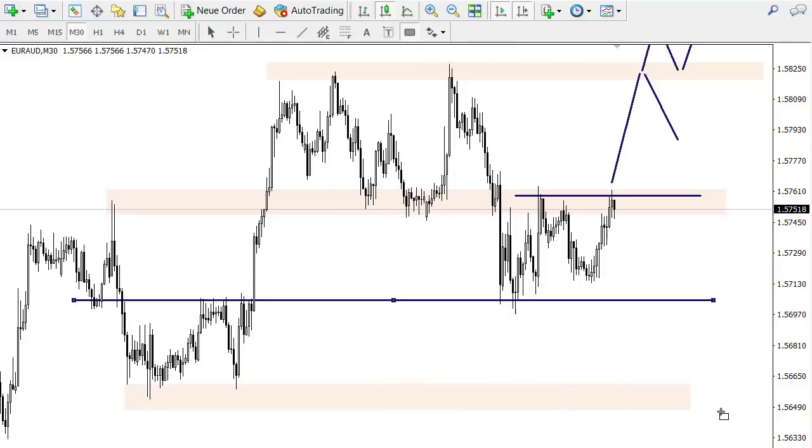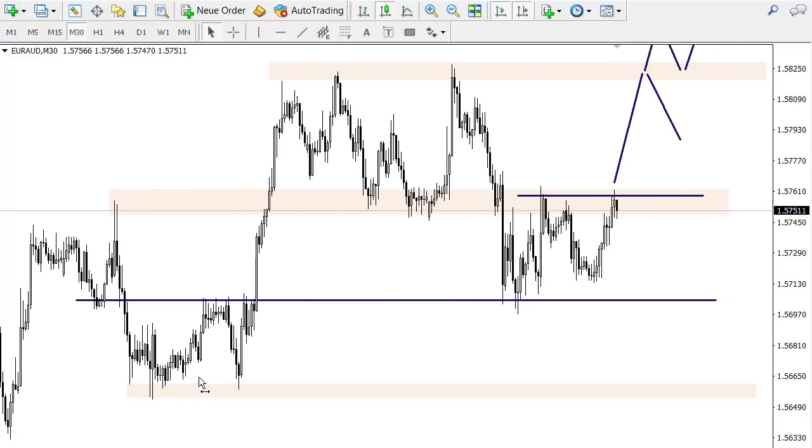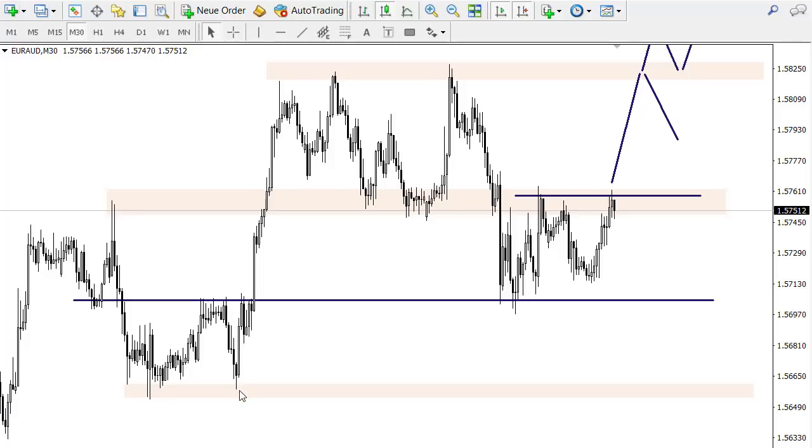There are many ways how we can structure such a trade, as we will see later. But support and resistance, just as swing highs and lows, those are the building blocks of our charts, and we need to understand them so that we can lay a solid foundation. Here I have another support level to the downside, a very important one. You can see this was the starting point of this huge uptrend here, so definitely something you need to have on your charts. And now we have a chart which looks okay, looks manageable. We have important price levels above and below the current price that we can deal with. And then when we use our other tools, we can find trades.